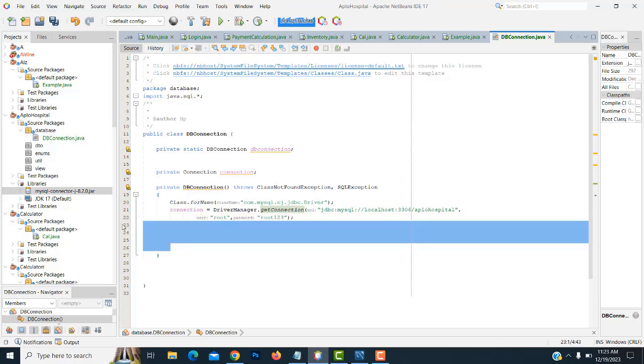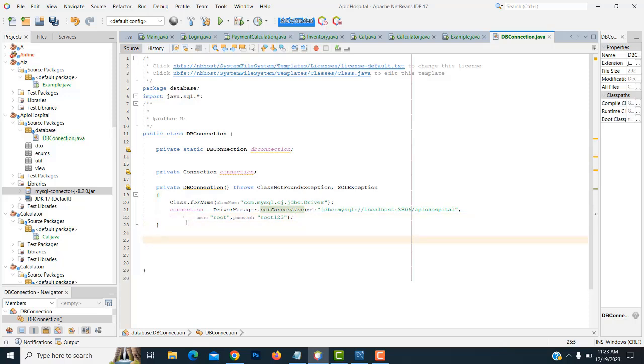Now we have to do another thing. You write it here: public static DBConnection getInstance.